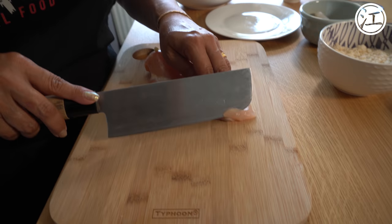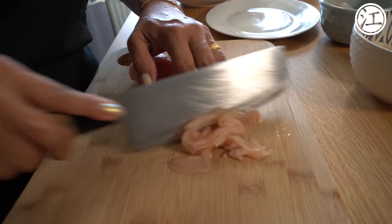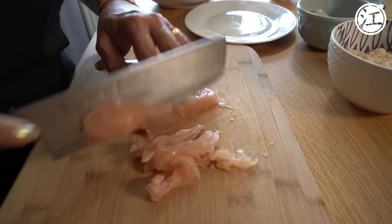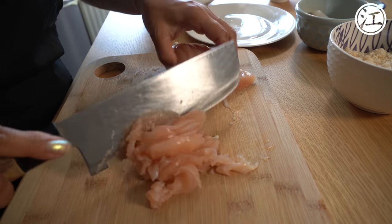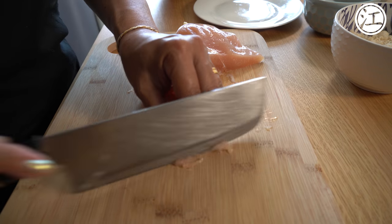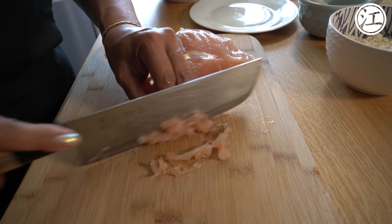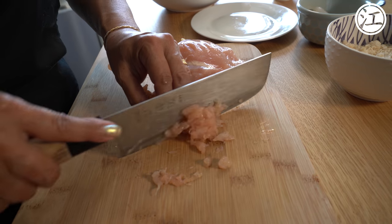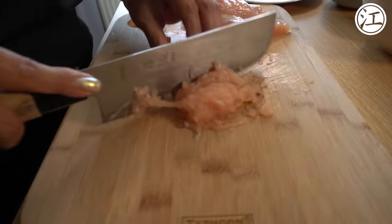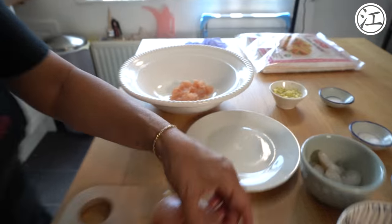I'm going to do it quite fine. With the chicken, you're always cutting across the grain like any meat. It's quite thin — you can see how thin it is. Then you turn it round and cut this side. If you think those lumps are a bit too big, you can just pass over it and cut again. That should be fine; the chicken breast cooks quickly anyway. After you cut it, you put that into the bowl. Do that for the whole chicken breast.